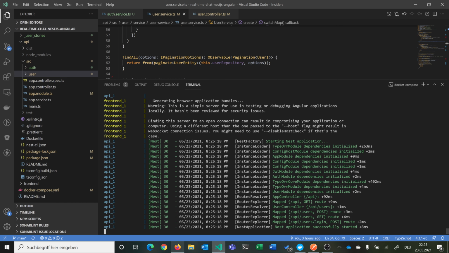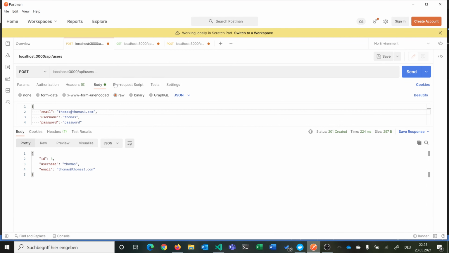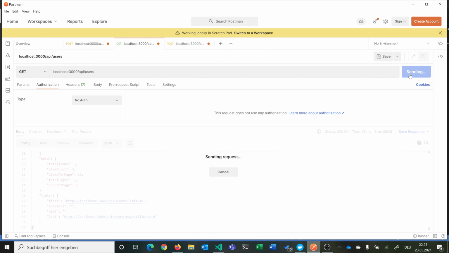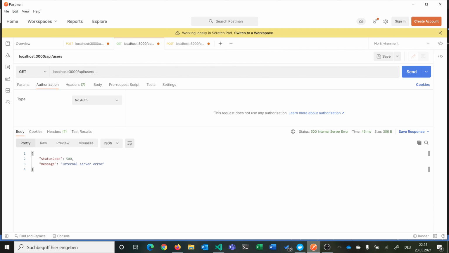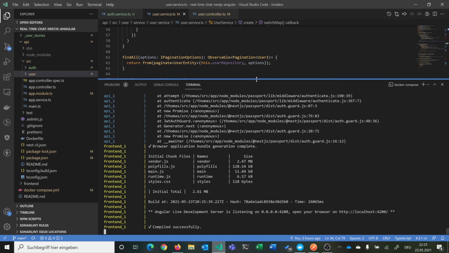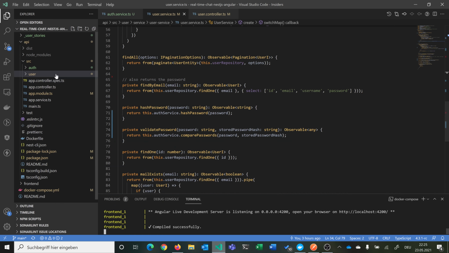So NestJS is starting correctly. Now we can have a look if we can access, for example, our get all users endpoint. And now you see internal server error. So we have an unknown authentication strategy JWT. Why is this unknown?